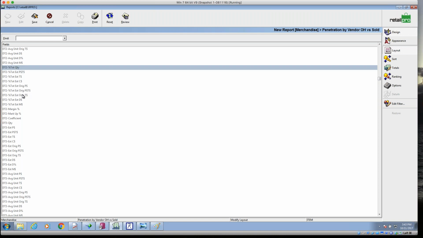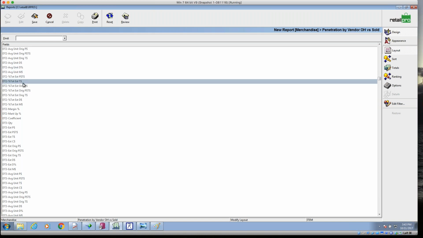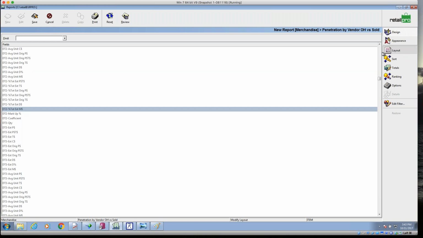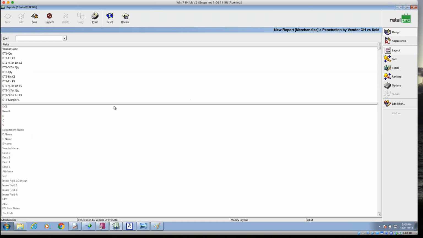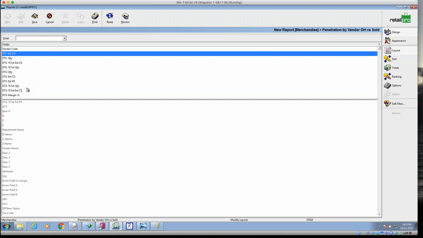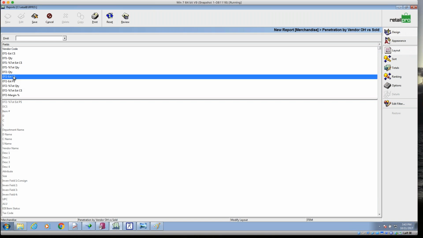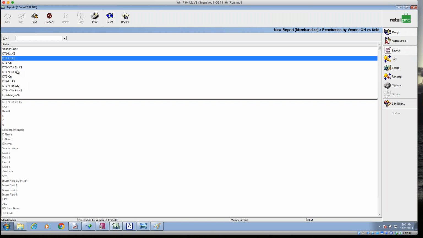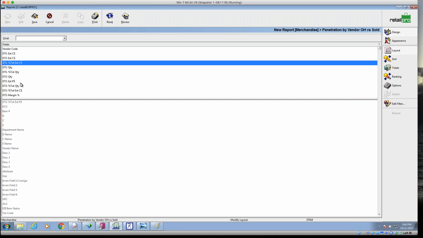All right, so we'll grab that, and no, actually, we want that and that and that, and we don't want that now. If I was doing this better, like a trending report, I would have done 12 ranges, but let's just do it with 1 for now and see how it looks. Actually, I'm doing a penetration report, right? We should have done a trending report. All right, we'll finish this one and then we'll move on.